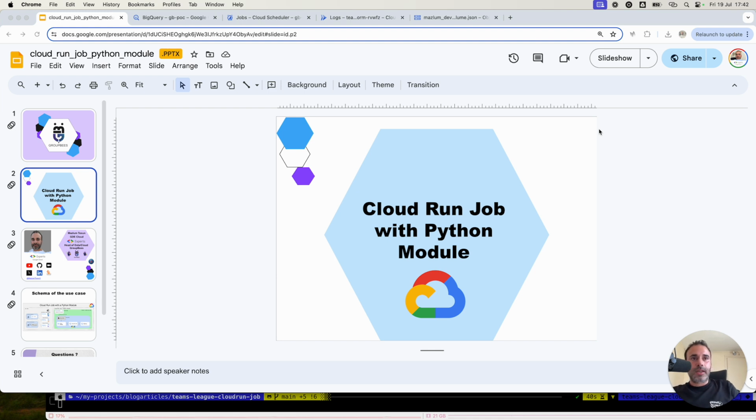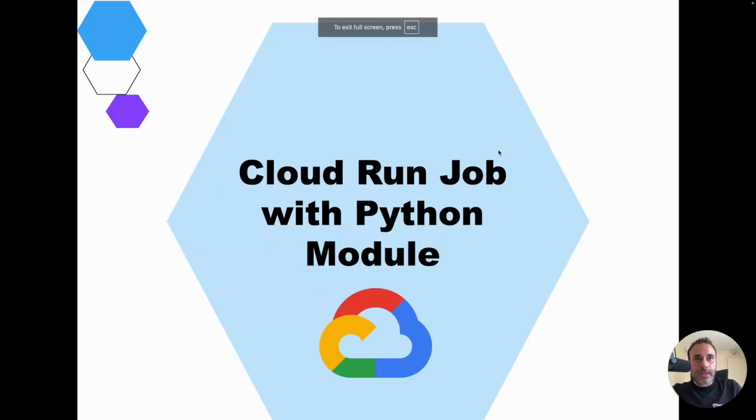In this case, it's really interesting to have this possibility in Google Cloud to code and prepare our program directly, for example a Python module, and deploy it in a job. If we want to execute a long-running job, we can use Cloud Run job. That's why I developed a real-world use case based on football-related data. I will present all the code pieces and execute everything in Google Cloud and show you the result in BigQuery.